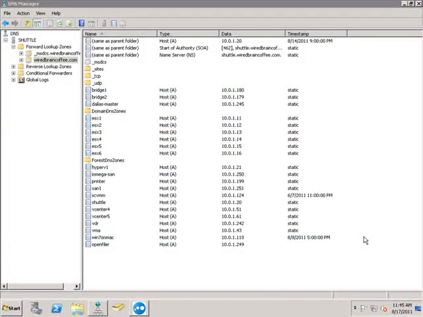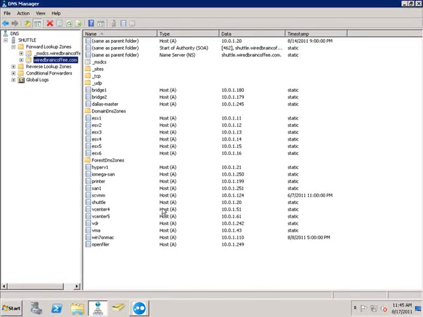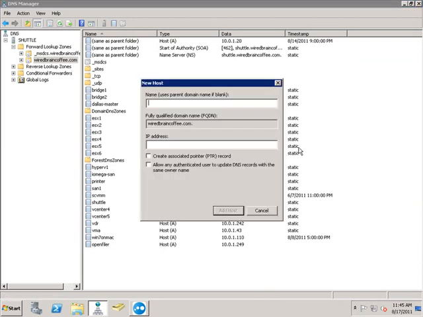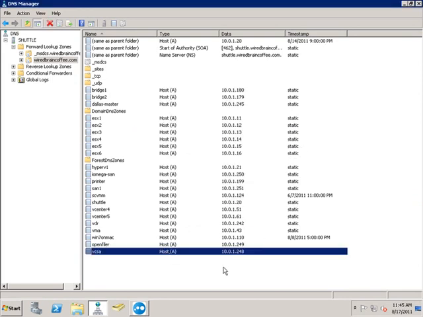Alright, here on my Windows 2008 DNS server where it says Wiredbrain Coffee Company, that's the forward lookup zone. I'm just going to right click and go up to New Host, and I'll type in vCSA, and I'll just quickly enter an IP address here, 10.0.1.248. We added the host. We're done. We've got a host record, and so now let's go back to our vSphere client.